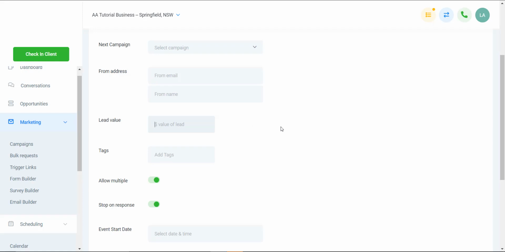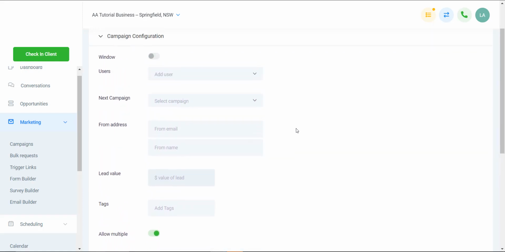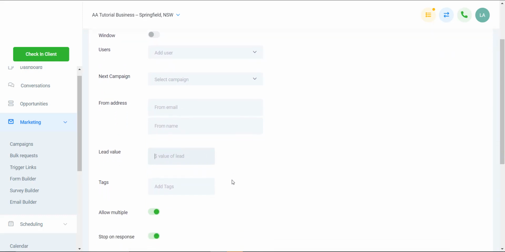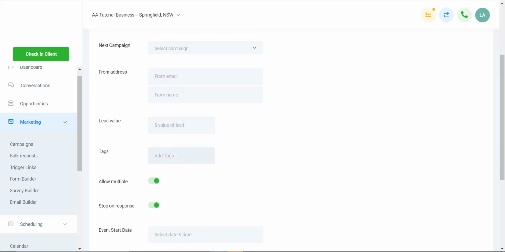So you can say anytime that someone enters this campaign, allocate this value to that lead, right? So you don't have to use this. That's optional. You may choose to allocate value at different places. Tags simply means that when someone is added to this campaign and they enter this campaign, I want this tag added to them. So again, that's an optional step because you might be choosing to manage your tags via your triggers, or you could have it added here. So for example, I could put in a new tag just called new, and then anybody who's put into this campaign will have the tag new added to them.